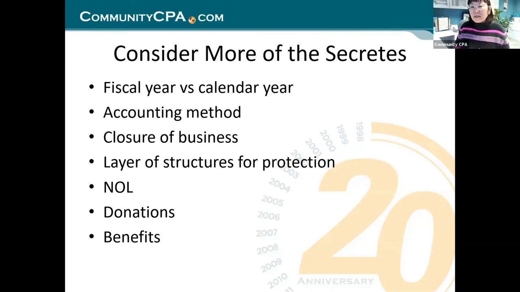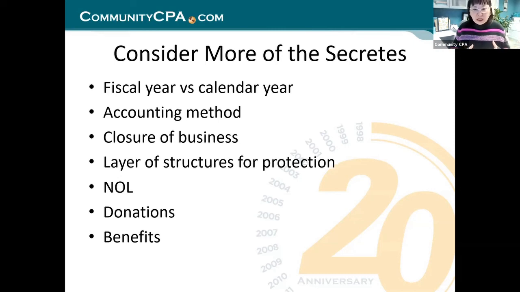Accounting method, cash method or accrual method, has a lot to do with your taxes. If you feel like you didn't even make the money yet but you pay a lot of taxes, maybe your accounting method is wrong. I know I didn't explain extensively, I don't have any more time, but I want you to know there is a possibility to reduce taxes when your accounting method is different. And the closure of business, don't ever forget: when you close your business you have a huge possibility to get a refund, and don't let that closure be unknown. Let your tax people know you closed your business because you can get big money back.